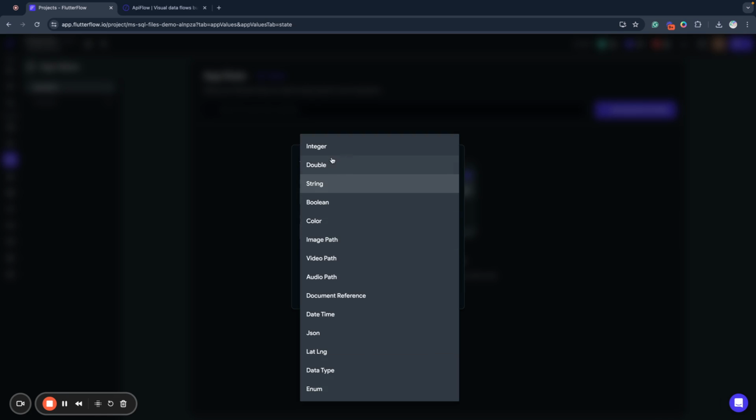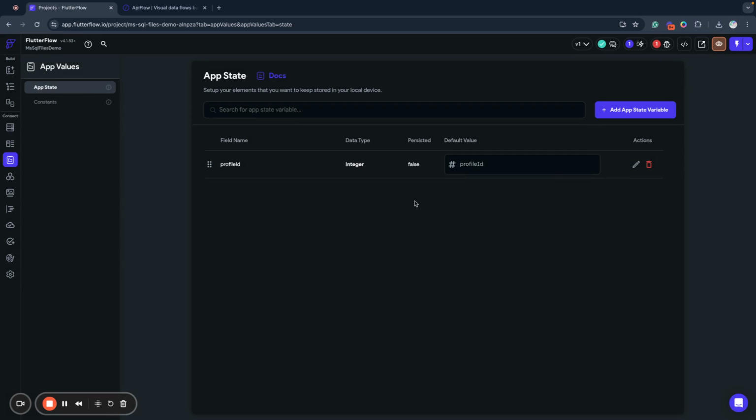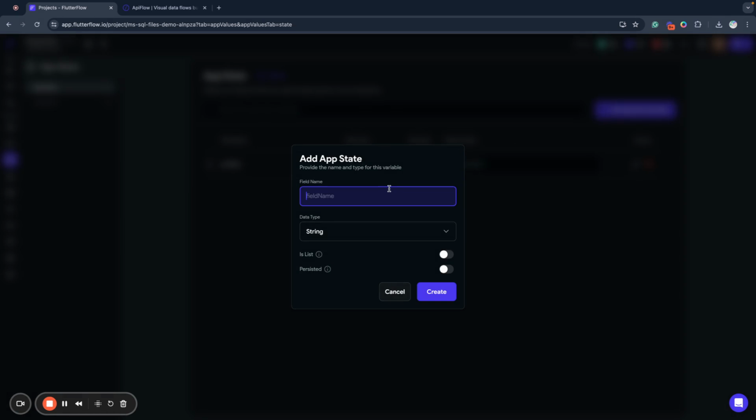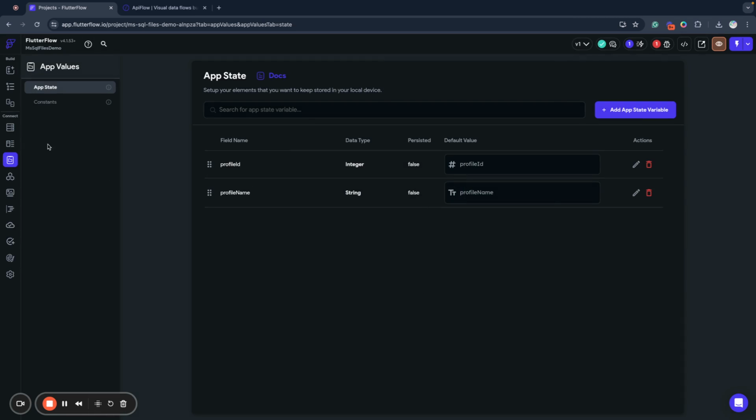It will be integer, and second one will be profile name. It will be string. So when I am transferred to the second page, I will use this profile ID to extract the image from my server, and profile name just to display the name of a user.